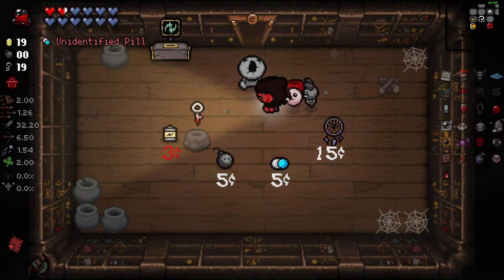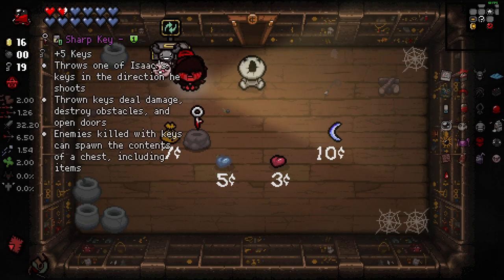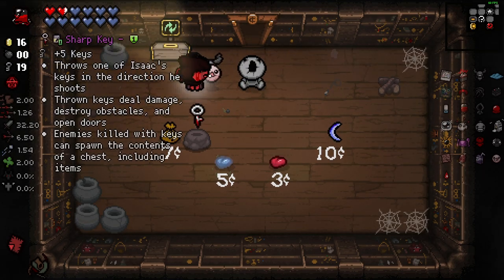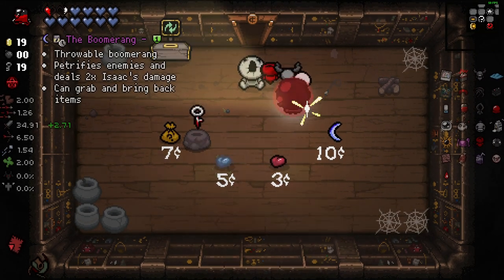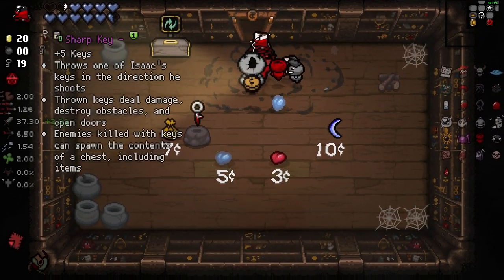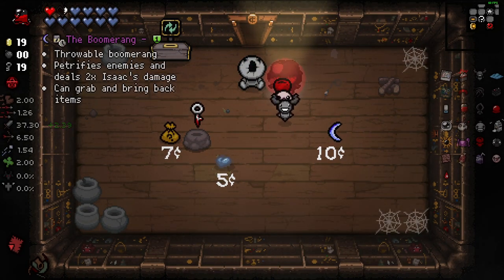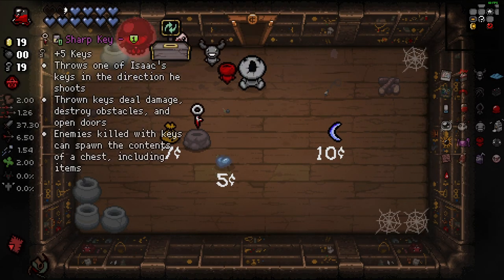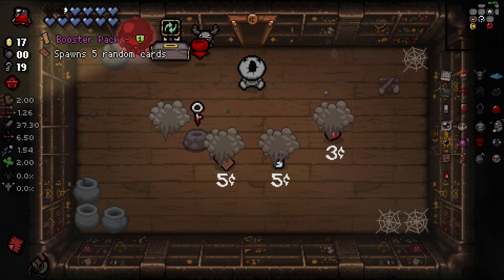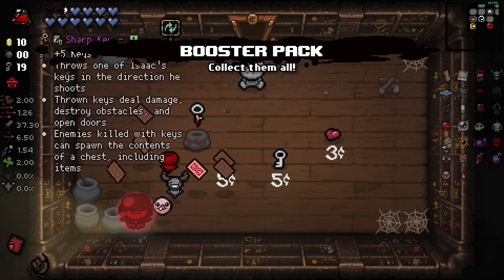No. Keep rolling. We got this. Something good. Boomerang is useless. Although, hold. Hold. Nice. We're chilling. Grab this. That was a profit, I think, and now we can roll more. There's potential to go infinite with this as long as you're lucky enough. I'll take booster pack. Five random cards. Goated. Hold on. Be good.